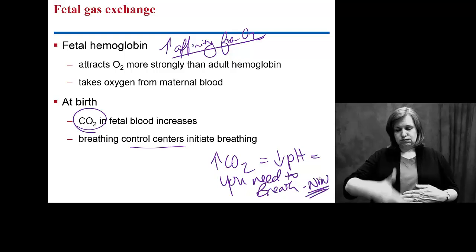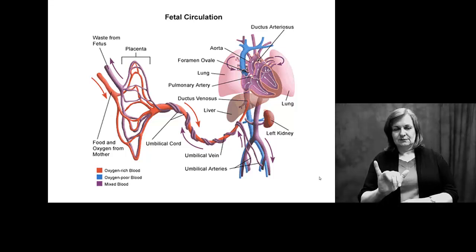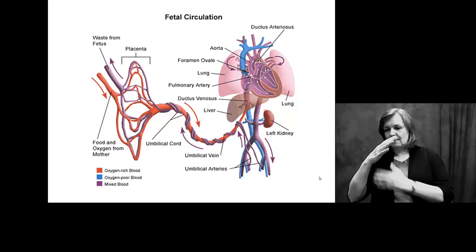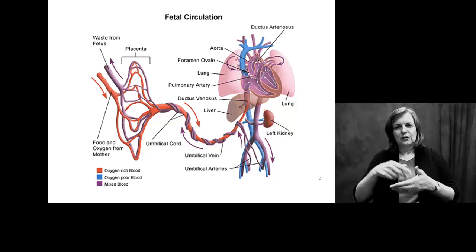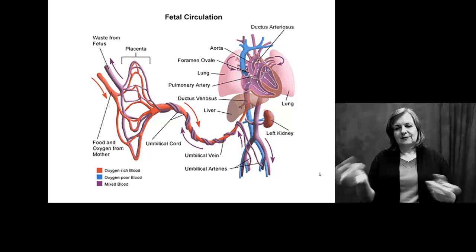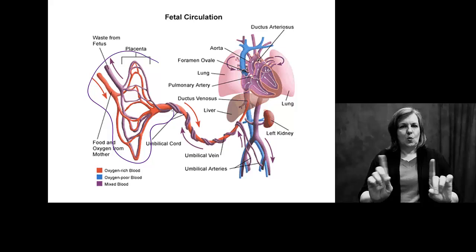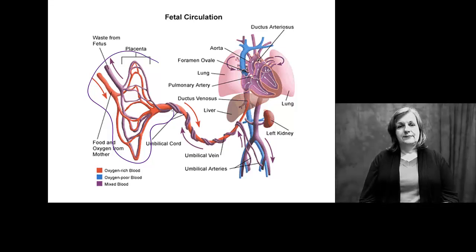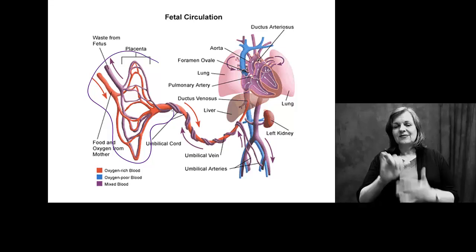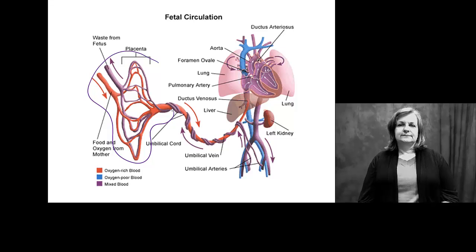Now, to get those pH levels back in balance, get the carbon dioxide down. But in the womb, in mom, this is what the circulatory system looks like as it ties into mom and the baby. And you notice that the placental blood supply is what's really important here, and it's exchanging gases through the placenta. This is not mom's blood dumps into baby, no. Okay, we get good exchange at the placenta of oxygen and carbon dioxide from baby to mom and back.